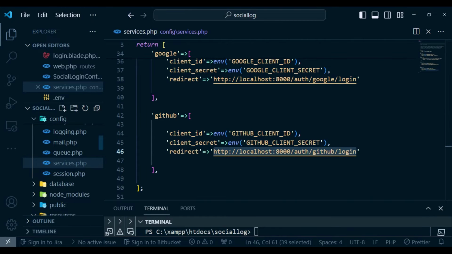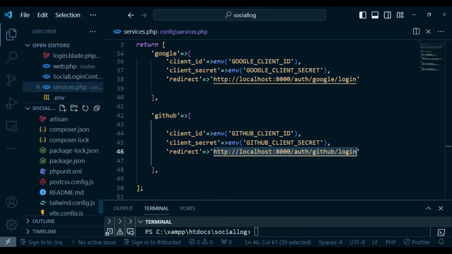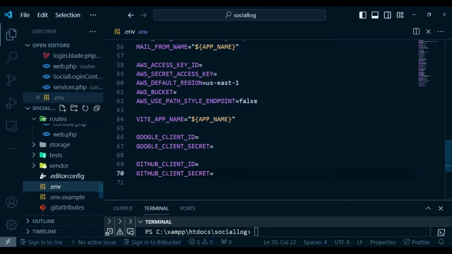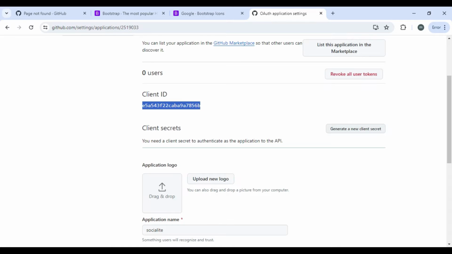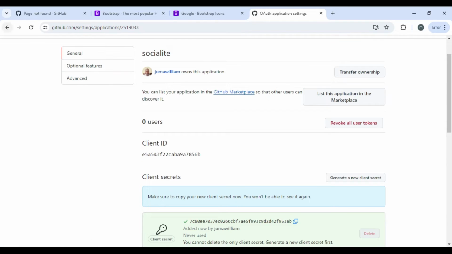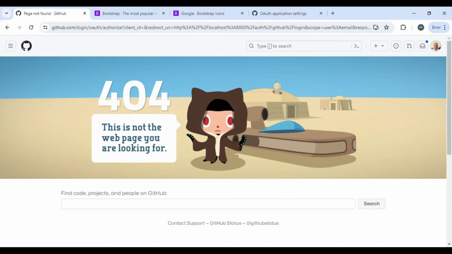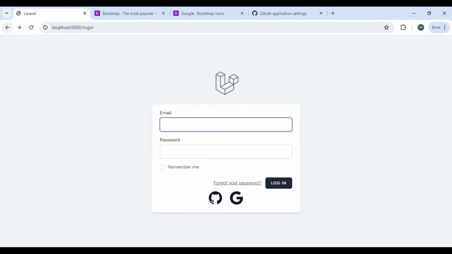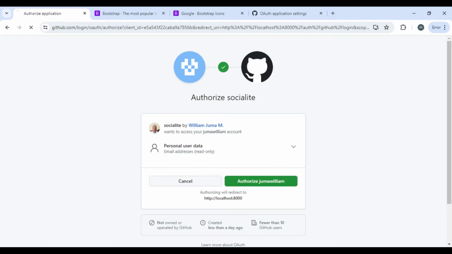The reason why we are getting that error is because we have not set the values in our .env file. So we will come and put the GitHub client ID, and then I will also paste in the client secret. So we have the GitHub client ID and client secret, and I would like us to go back and see if now we can log in. The reason why we were having the error is because we had not set the values. Now you can see, you can authorize access. And now we can process the callback. So everything is okay there.